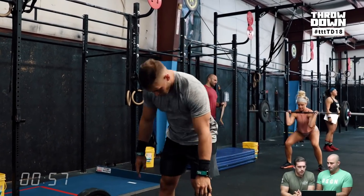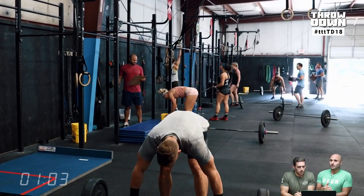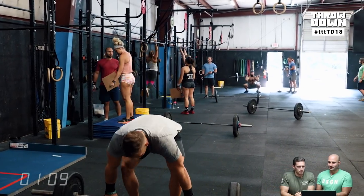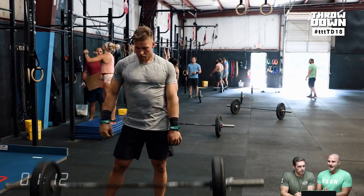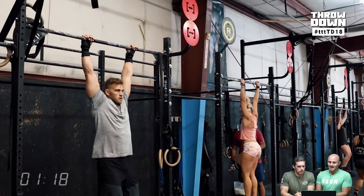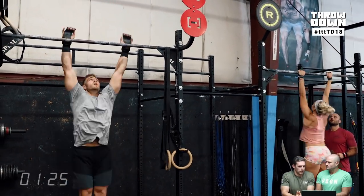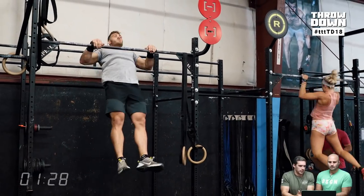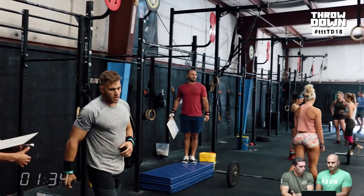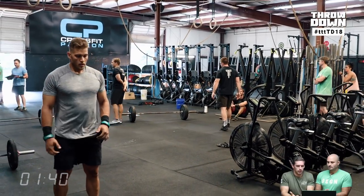He broke the chest-to-bars into three and three, and he gets pretty deep into this workout. This workout, similar to something like 17.3, it's not necessary to do big sets. People get trapped in thinking they've got to go quick and maximize rest in an interval, or think 'it's only six,' without realizing that takes a lot of extra energy. In 14.2 and 15.2, some guys and girls did singles and got all the way to the last bar. It's workout-dependent, but this one has some built-in rest time, so breaking up early is totally fine.